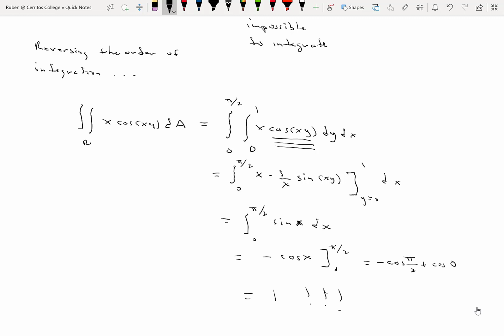This doesn't always happen. Sometimes when you reverse the order of integration, you still have an impossible situation. But for you guys, very often, and I think in at least a few places in your homework, when you reverse the order of integration, you go from something that's either difficult or impossible to something that's not only possible but simple. And that ends our lecture on section 15.1, double integrals over rectangles.